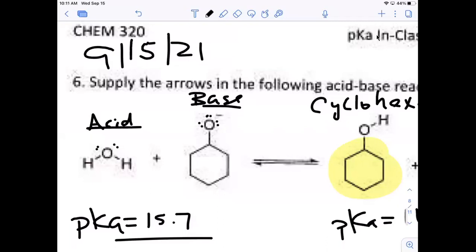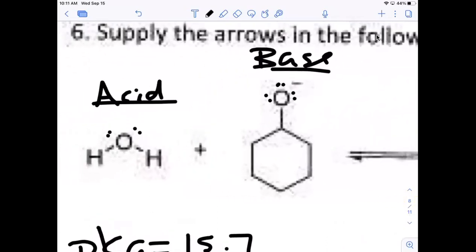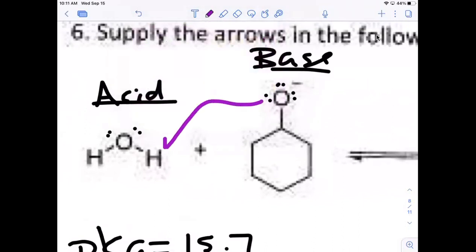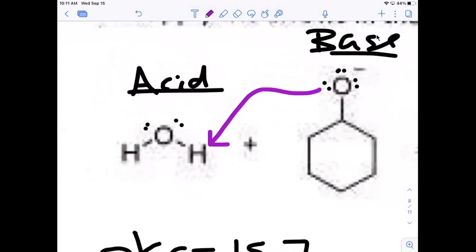So if this is your base, the electrons are going to flow from base to proton, right? Notice where my arrow stopped. It did not stop on oxygen. It didn't stop between the O and the H. It stopped on hydrogen. That means that that's the atom that I'm attacking and donating electrons to, right? And it's double headed. So that means I'm giving 2 electrons to that hydrogen. And then by the same token, I'm going to break this OH bond and give those electrons to oxygen. Are we okay with that?